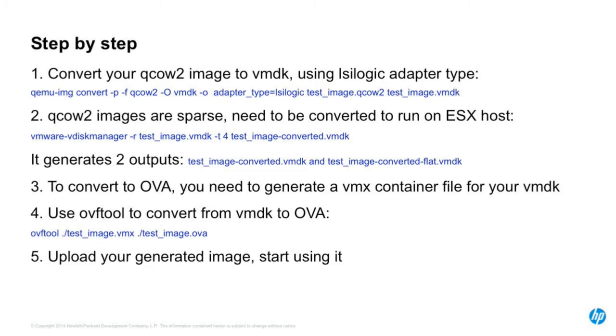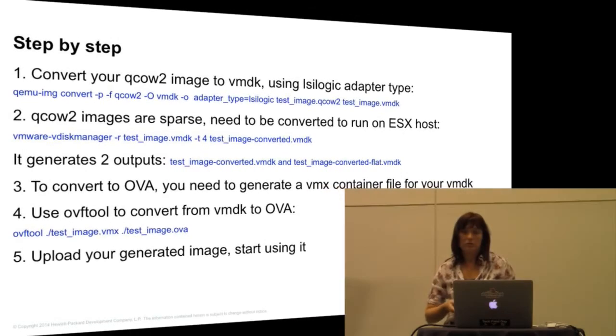You need to convert it to OVA because it's the image that you are targeting. To do that, you can use tools like OVF Tool. It's just a simple step, and you need to grab the VMX file and convert that with OVF Tool. So you need a VMX container file. It's like a text file that groups the VMDK image with a set of settings, and you are enclosing that into a container and using OVF Tool to publish it. And then after that, you can just upload it to the static server and start using it.